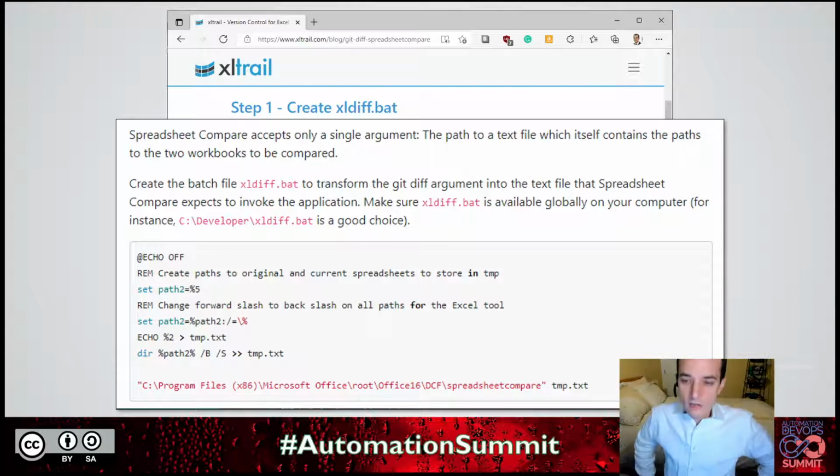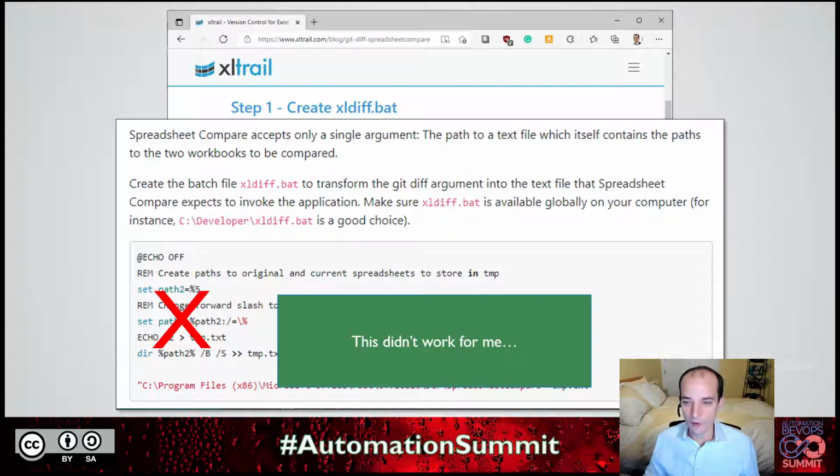The thing to note here, and I'll just make the long story short for you, Spreadsheet Compare is sort of a weird executable in terms of the parameters or arguments that it's expecting on the command line. You would think, being that we're comparing two different files, that Spreadsheet Compare would be expecting two arguments specified, namely the paths of the two files we're trying to compare. But it doesn't. It needs a text file specified. And in this case, this text file needs to be comprised of two lines, the first line being the path to the first file that you want to compare, and the second line being the path to the second file you want to compare. So you need to have those two lines in the text file, and with that context in mind, if you eyeball this batch file, it probably makes a lot more sense.